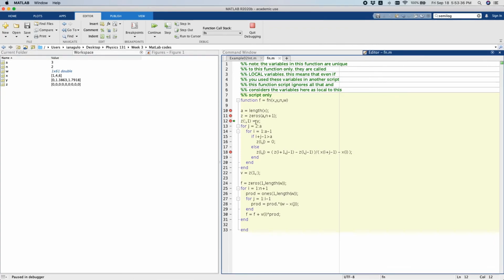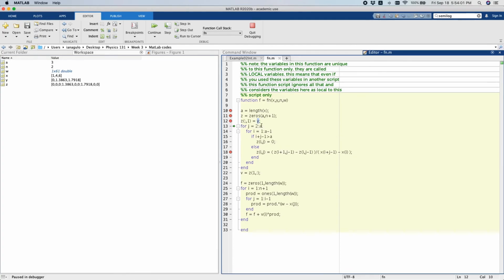Now what this does is that this y is inserted into the first column. So if I press step, you see that the value of z changes. The first column, 0, 1.3863 and 1.798, which are the elements of the first column, were changed.